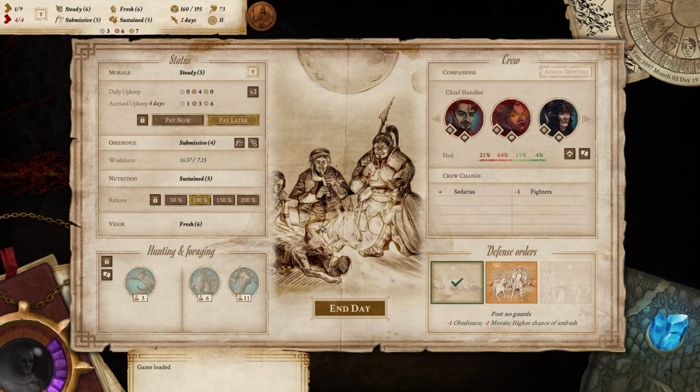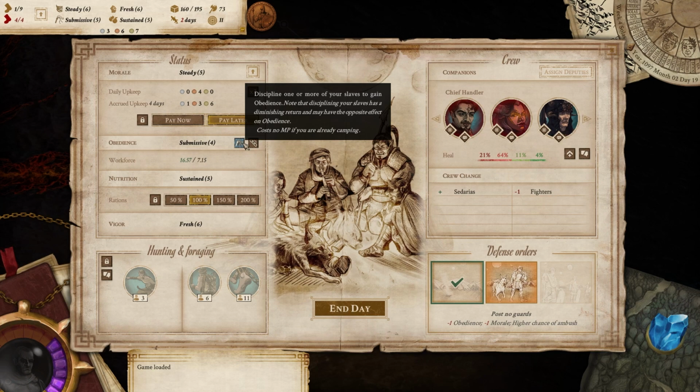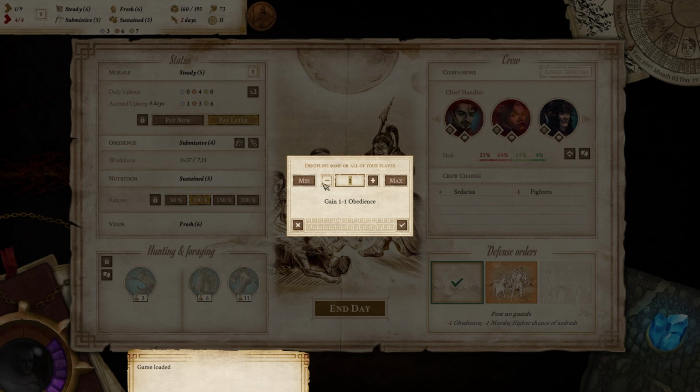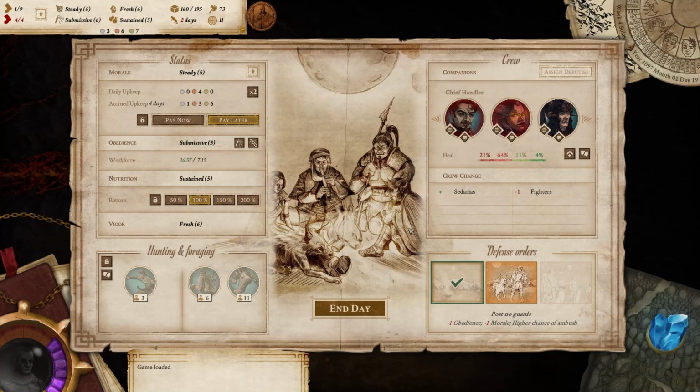All camp. Submissive. What is this nonsense? Hang on. Discipline some or all of your slaves. Gain 1-to-1 obedience. Oh. No, I'll just take just one, please.